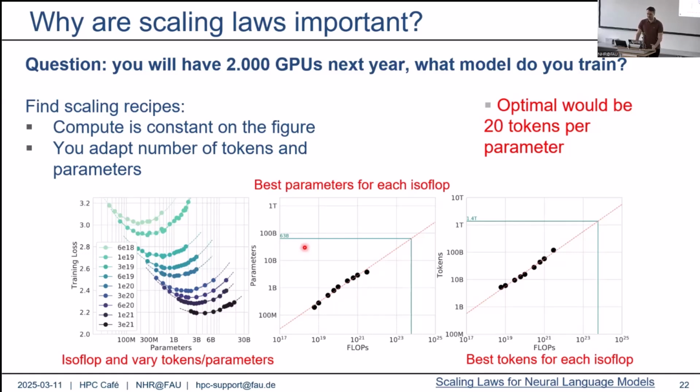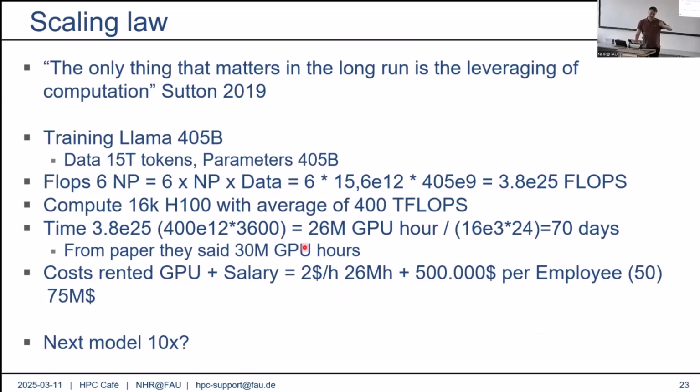But you also have to find a good sweet spot for the amount of training data you want to use. You wrote there 20 tokens per parameter. That means if we have all the model parameters, we can multiply that by 20, and this is then the optimal number computationally, but maybe you just care about model performance, then you could use more. This is an efficiency thing. But you mean with the number of tokens, like all input tokens in the whole data set? If I have a certain number, like 1 billion parameters, 20 billion tokens in the whole training. Yeah, exactly. This is meant for pre-training, though. Okay. It's just the first training. Mm-hmm. Okay, so now look at how this is done in reality.